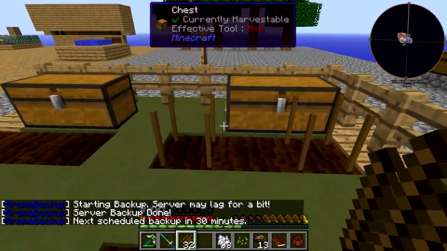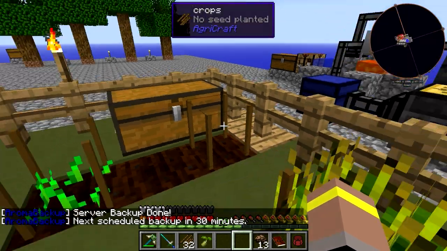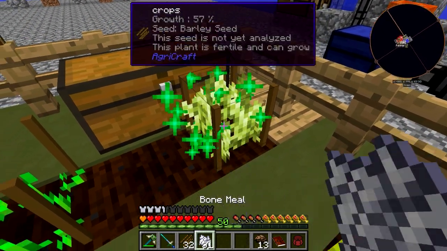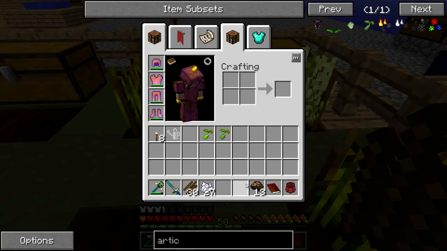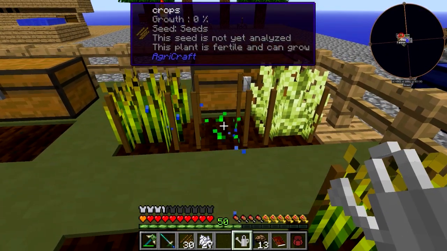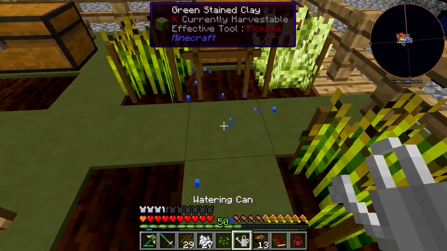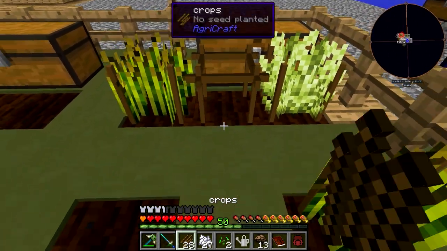So let's do this. We'll put you like that. There we go. And we needed barley. There we go. And we'll give this a bit of bone meal. Cool, cool. And this should hopefully do it. I do end up getting a lot of seeds that I generally don't want. We don't want those seeds. It's kind of just a part of the course. You just have to keep doing it until you get the one you want, and we should eventually get it.